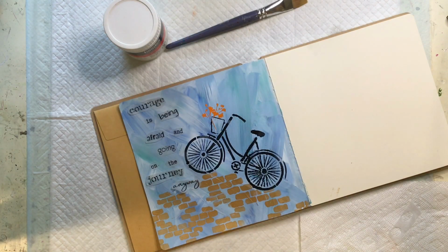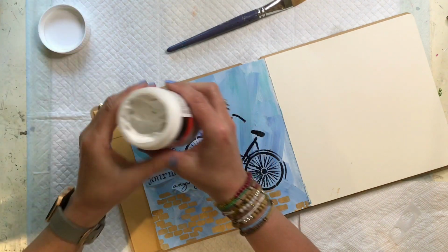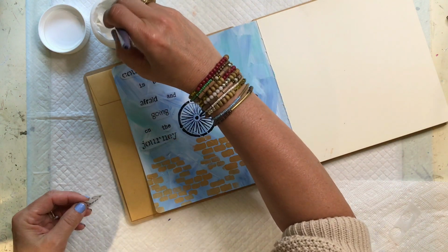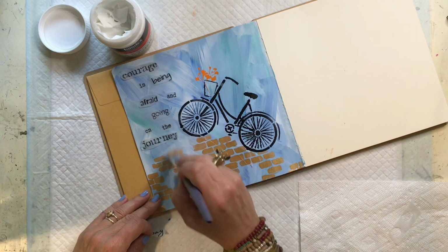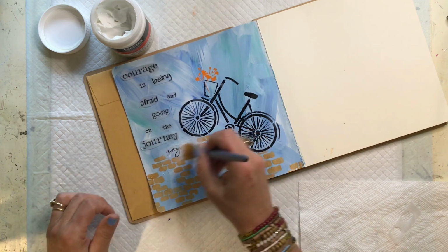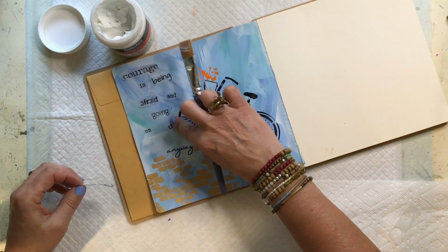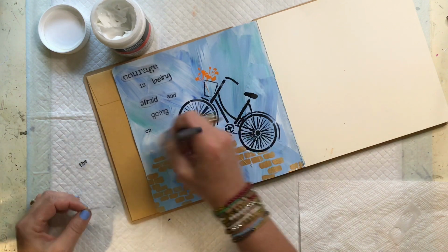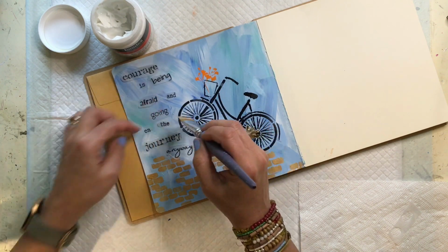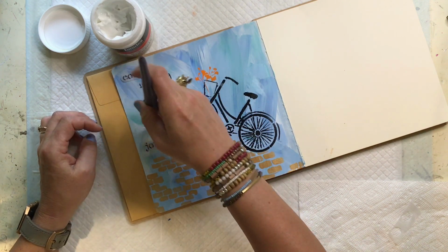From here, I go to adding the words. I cut each word out separate. I'm going to use a matte gel medium to adhere them to the page. I found when I was placing the words on the page, from top down, I kept running into the bricks. So I thought the best approach was to work from the bottom up. That's why you see me applying the matte gel medium and the words from the bottom up. You put the matte gel medium, you can also use Mod Podge, on your canvas or paper or whatever substrate you have. Apply the word and then coat it on top with the medium.